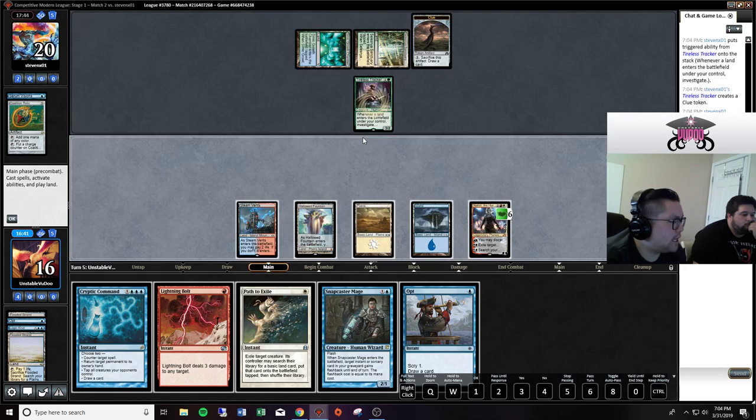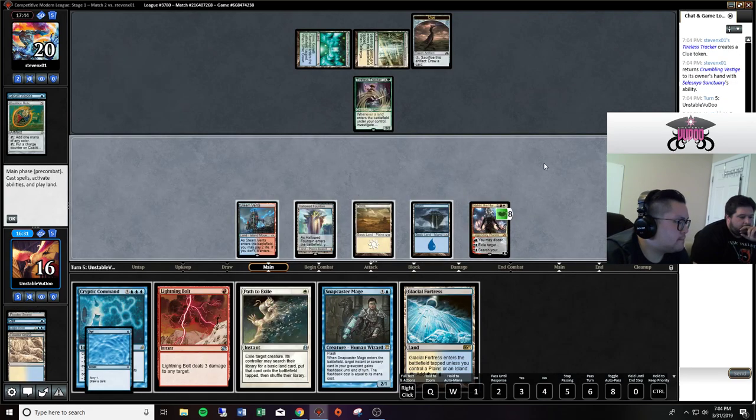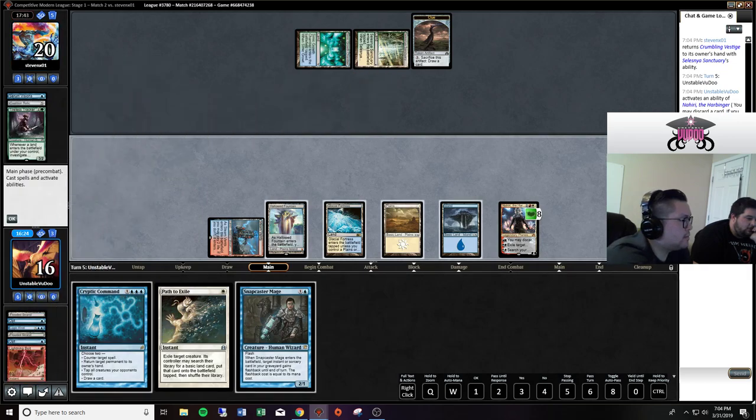Didn't draw the land, which is a little unfortunate. Well, we can opt, get that hand, lay it out of our hand with the Nahiri. Nahiri away the opt? Yeah. Okay. And there's the land. Okay. So now we can bolt it and hold up Cryptic. Yep. This game should be over, folks.